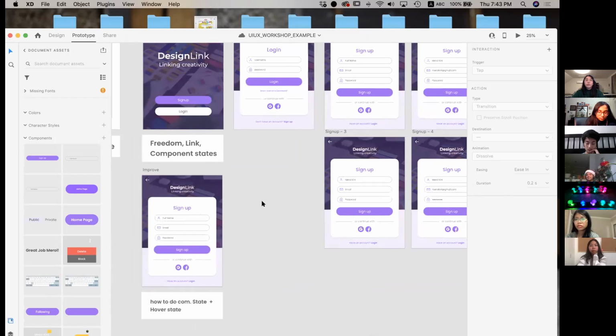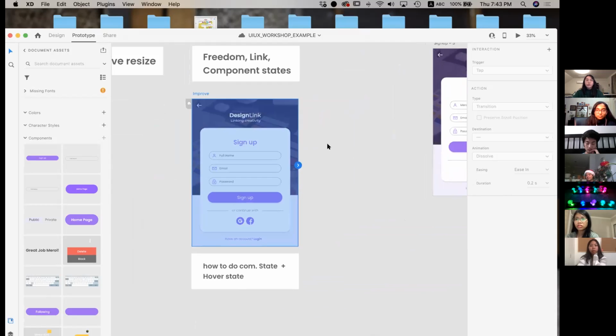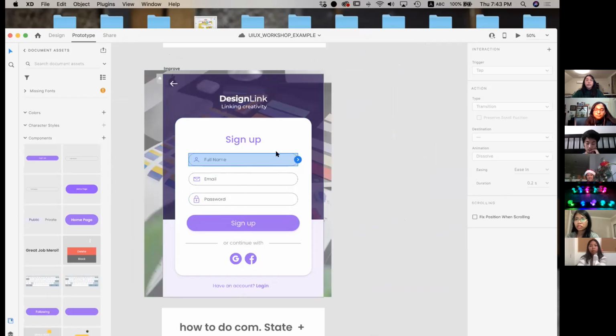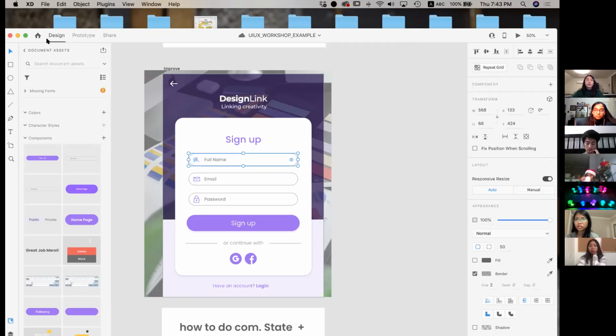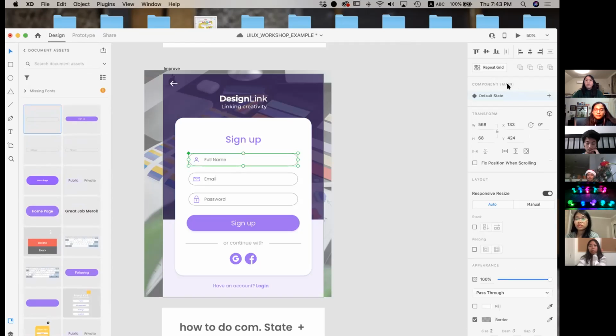However, if we use component state, we can change it. For example, right here, I'm going to show you how to improve it. Here we have the original pages without full name, without email, without password. We just need to select this component and make it into a component by clicking on the plus sign right here, which says make component from selection. Or we can do it in the design pages and click on the component plus sign right here to make them components. After we make them into a component, we have the main component.